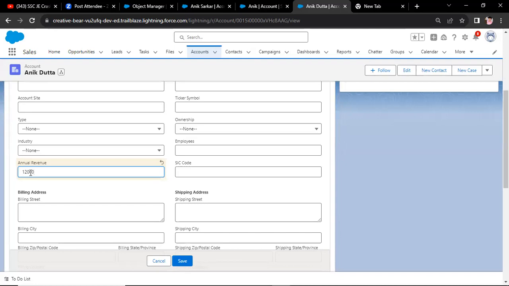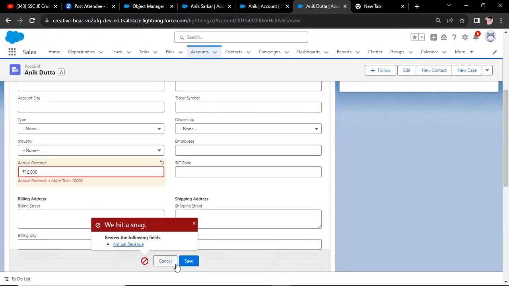No, because the annual revenue is more than 10,000, because I have given that condition in the validation rules section: whenever the entered data is more than 10,000, it will show an error message to the user. Please keep it in mind. When I give less than 10,000, it will store. That is the valuable data to me.